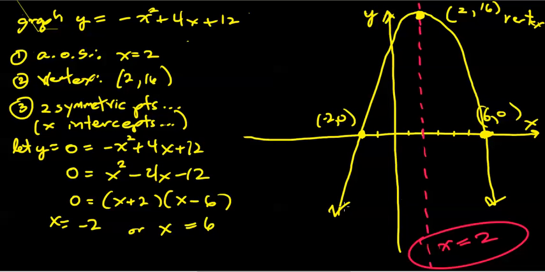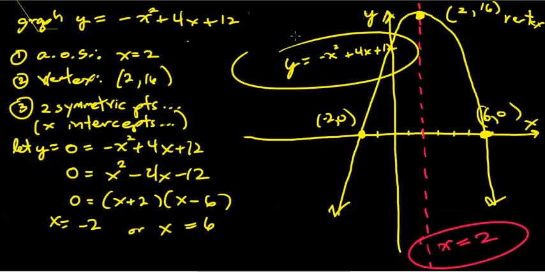And along with the axis of symmetry and the vertex, and of course the two symmetric points, I've got a nice picture with all the action, and of course label the parabola with the equation that generates it. y equals -x squared plus 4x plus 12. Alright, let's do a case now where the x-intercepts are impossible to find because the parabola doesn't intersect the x-axis. There's a little trick to handle that situation.